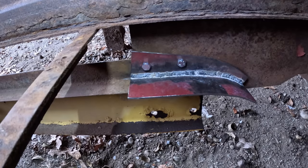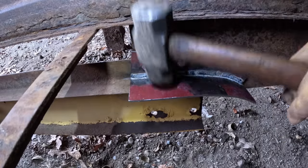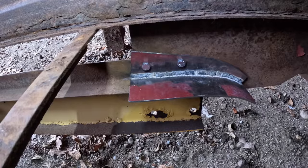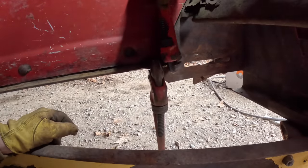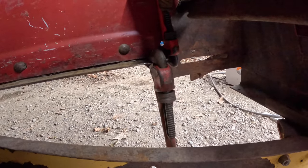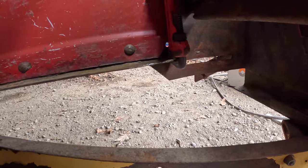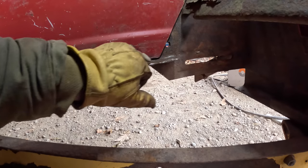Needs a little bit of fine adjustment, I think, to bring it square to the angle. Looks good. I gotta straighten this angle out before I put the front piece back in. I think that's about as good as it's gonna get.